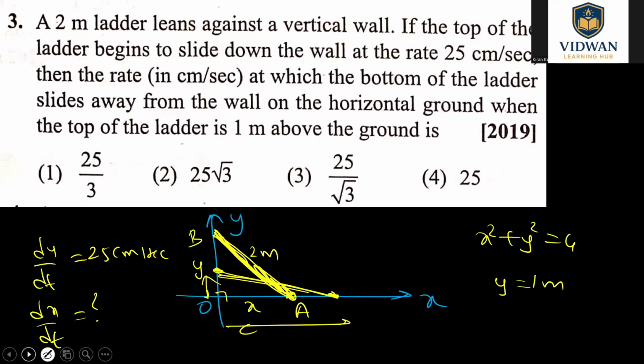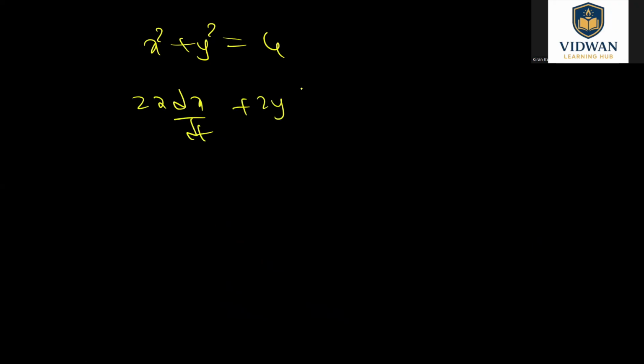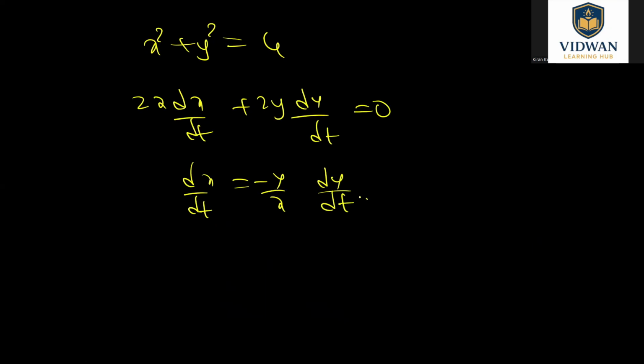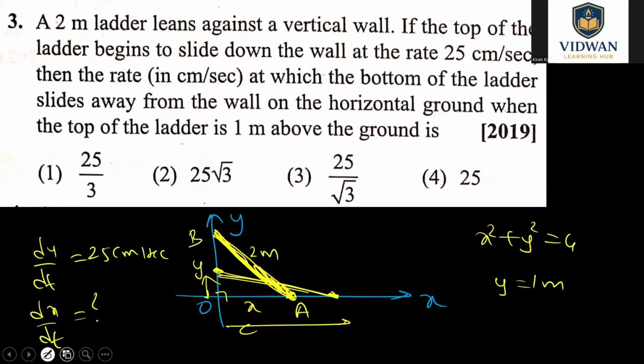So it's very simple. x² + y² = 4, you can differentiate it. Then we get 2x dx/dt + 2y dy/dt = 0. And dx/dt, from here you can write, minus y by x into dy/dt. Basically you can also put a negative sign for dy/dt, because when it moves down, the height will reduce. So for this you can put a minus, then obviously for this you'll get a plus. So if y is 1, what will be x by Pythagoras theorem? Root of 4 minus 1, so it will be root 3.